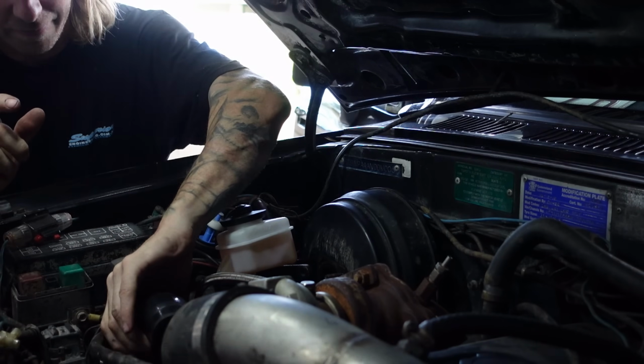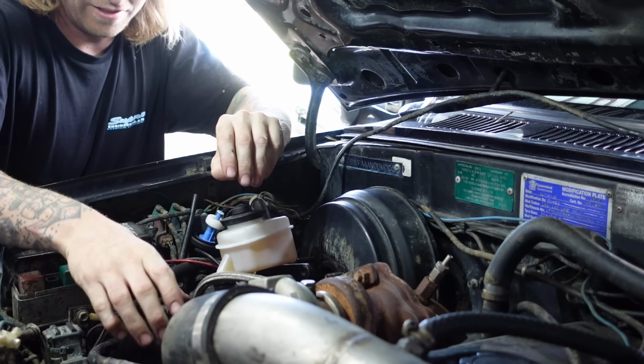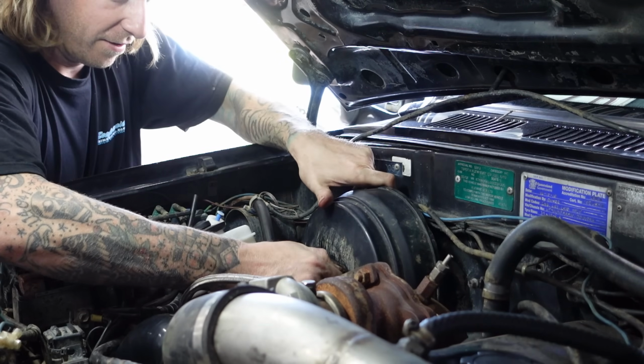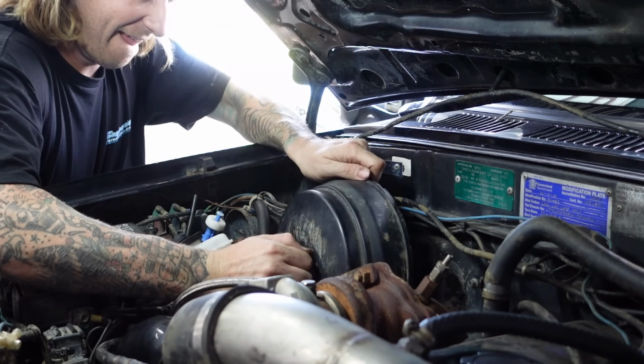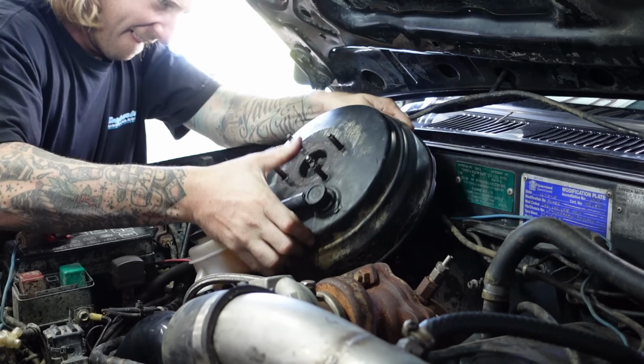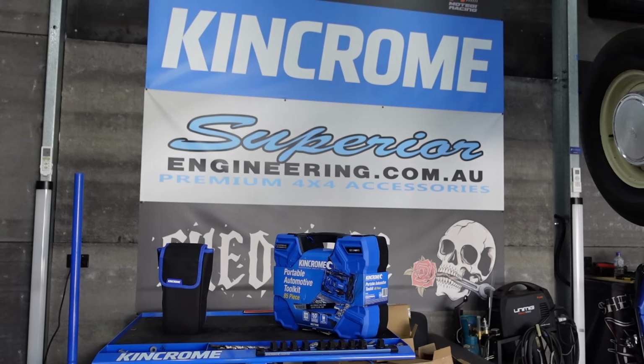Possibly. Found another problem. This hose was only being held up by that clamp there. Anyway, got a bit more room to move now. Let's see how we go. Come on, baby. Yeah. That is a brake booster.